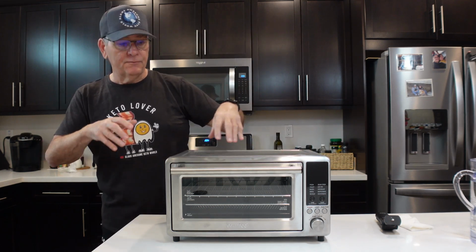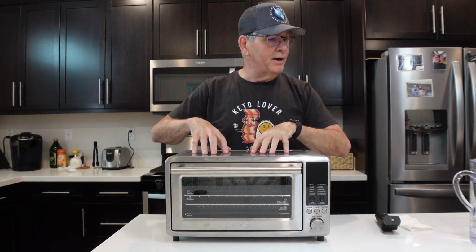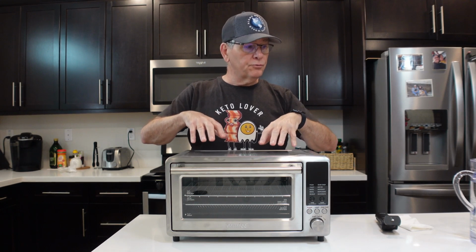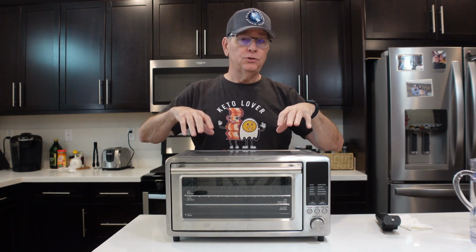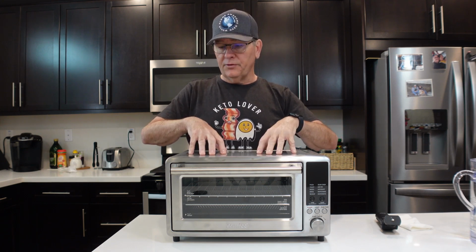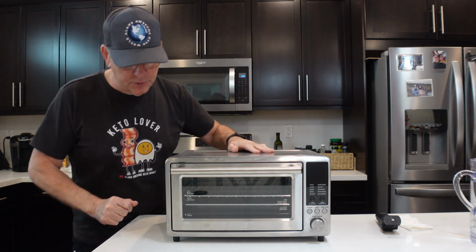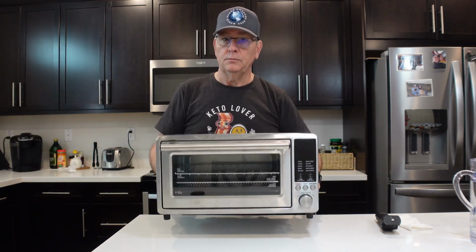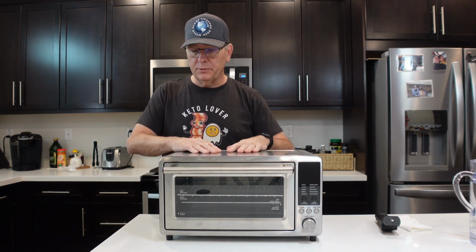Again, this is the Comfee model. I'll tell you, the model is CFOSA 231. I put a link down below for it as well, so you can go look at it on Amazon. Super, super nice. I'm very, very happy with the way it worked. Like I said, really, really light. So pretty nice. I'm very, very happy with it.